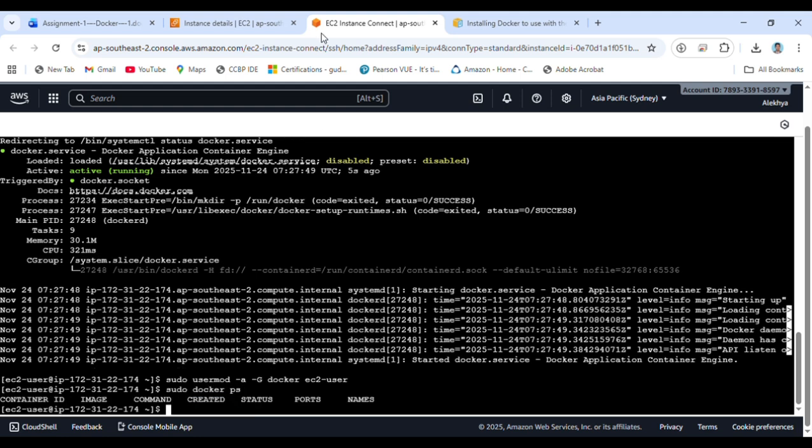Any command in Docker starts with the docker keyword followed by the verb. So docker ps, docker images.